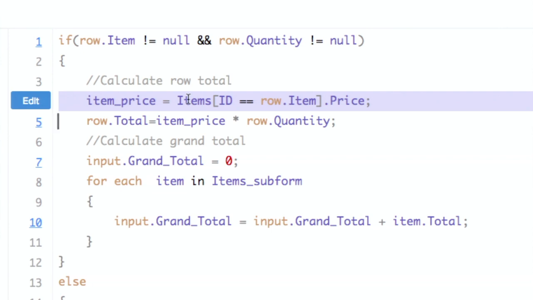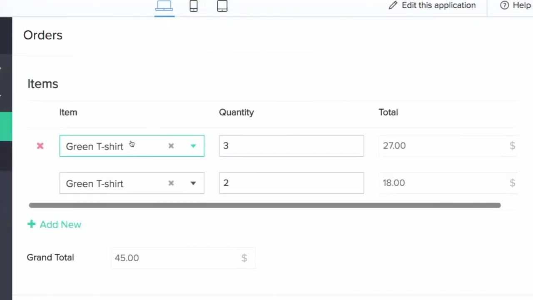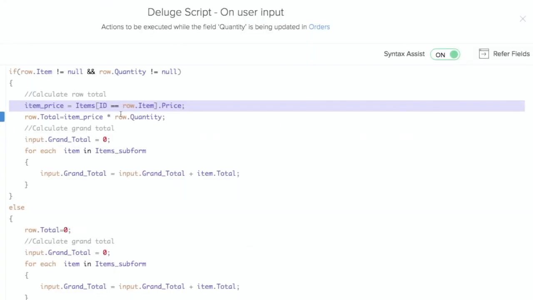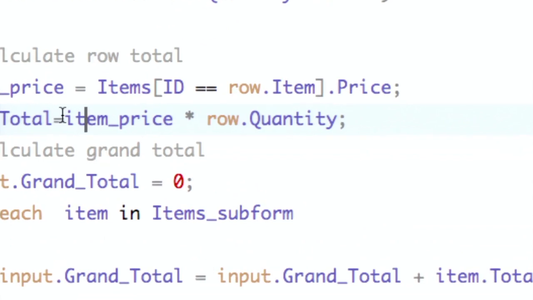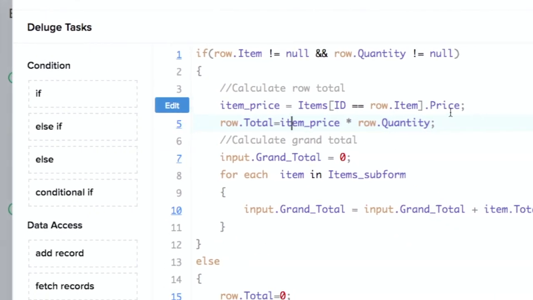But then what we actually have to do is fill out that field at the end. Over here, first you choose the item, then you put in the quantity, then it calculates a total. We have to actually fill that in using a script too. So I've also written the second line which says, for this particular row, after they've filled out the item, take the total and set it equal to this equation.